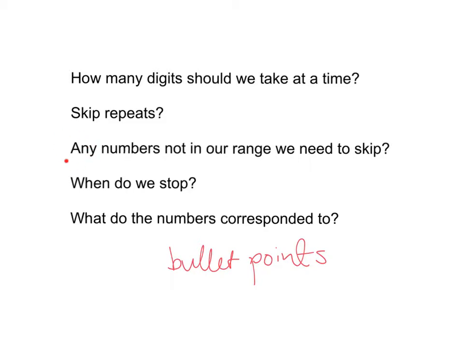Are there any numbers not in our range we need to skip? I need to say what those are. When am I going to stop? I'm not going to keep going and pick these numbers forever. And then, instead of just saying, all right, I got my numbers, what are you going to do with them? I got the numbers 4, 17, and 9. I'm going to go find the stores that correspond to 4, 17, and 9, and go to those to talk to them. So let's do this with that mall example just so you can see how that's done.